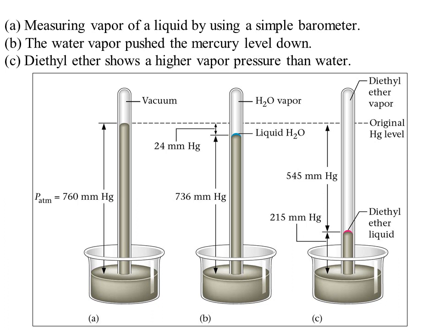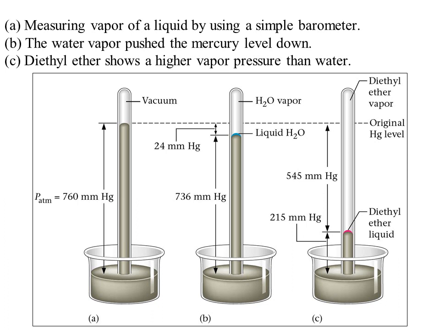This graphic on the slide shows how you can measure the vapor pressure of a liquid. In the first picture we have a vacuum above the mercury. The atmosphere pushes down on the bowl of mercury, which forces the liquid up into the tube, and it can reach a height of 760 millimeters. That is the normal atmospheric pressure. If you have a little bit of water above the mercury, the water will vaporize at room temperature, and it will create a pressure of 24 millimeters of mercury pushing down on the liquid in the tube. So instead of the liquid being at the normal height of 760 millimeters, it's 24 millimeters lower because of the water vapor pressure.